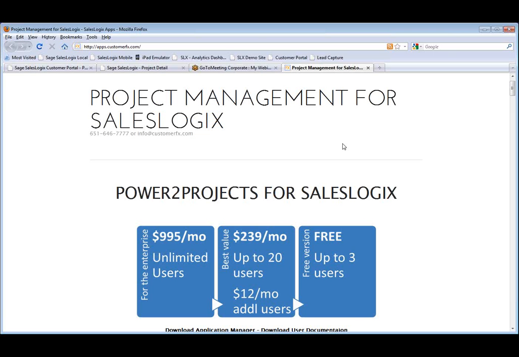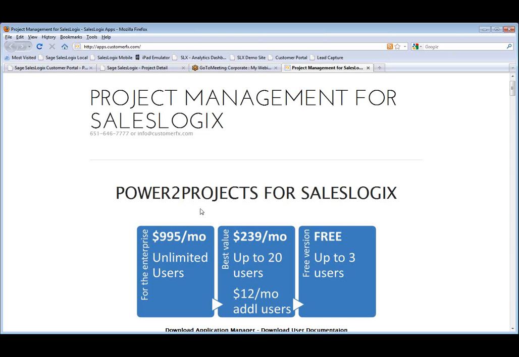We do have a website that you can go to, apps.customerfx.com, and that's what I'm looking at here. I thought we'd get it out of the way right up front: what does this thing cost? We really have a couple of different pricing models, as you can see. There is a $9.95 a month for unlimited users.